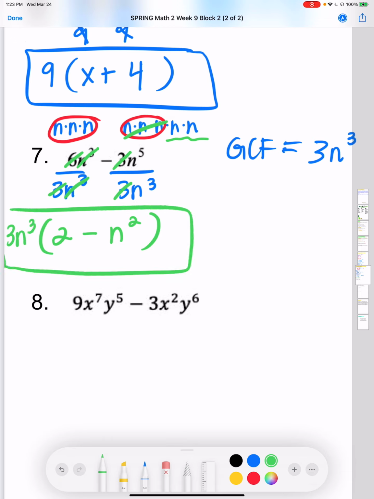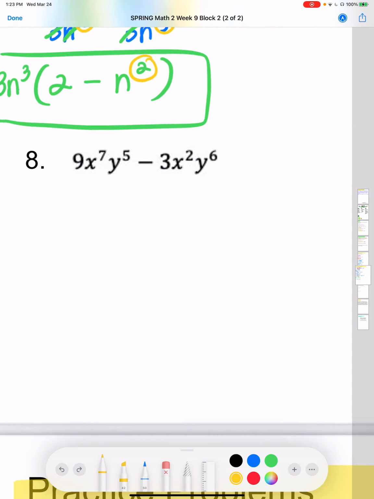Now, I'm going to show you another trick you can use. You can actually subtract. You might end up having really big numbers in the future, so you could subtract your powers. 5 minus 3 gives you 2. 3 minus 3 gives you 0. That's why we don't have any here. So you can do that as well, just a trick for you. All right, let's move on to the last problem.